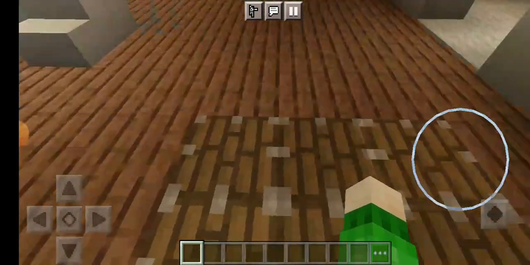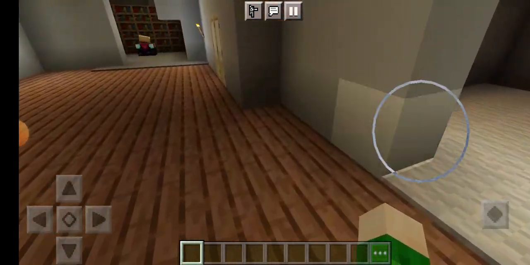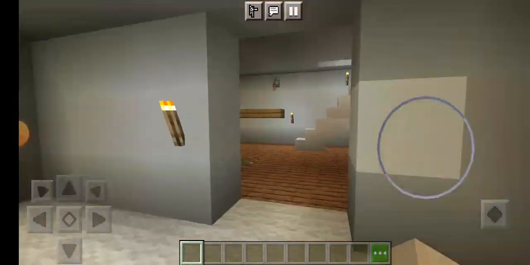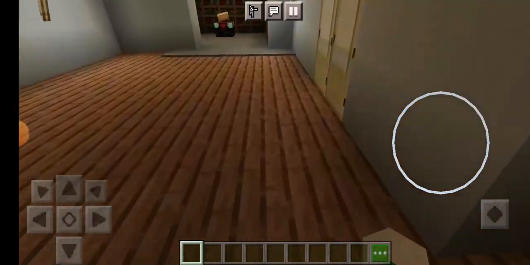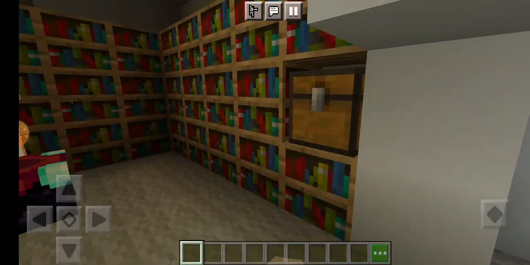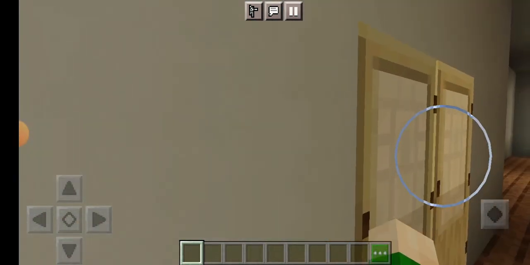What? Why is this sticky piston? Oh, it's for a pattern. Nothing. Oh, it's my bedroom. I can't wait. It is a bedroom. Oh my god, enchanting room, look at this. Oh, cannot open it. Never mind.